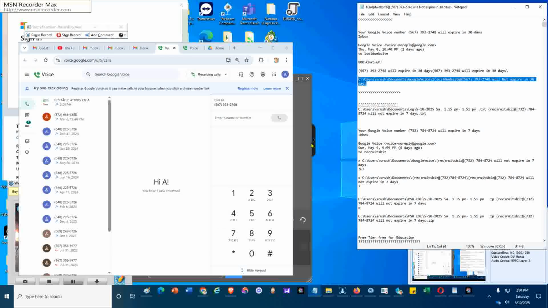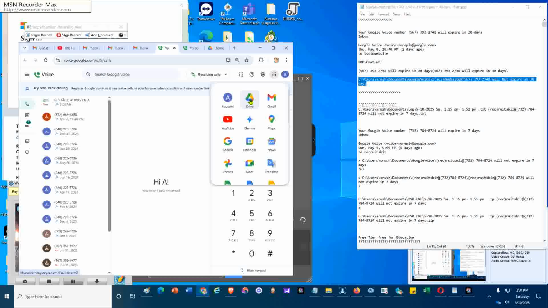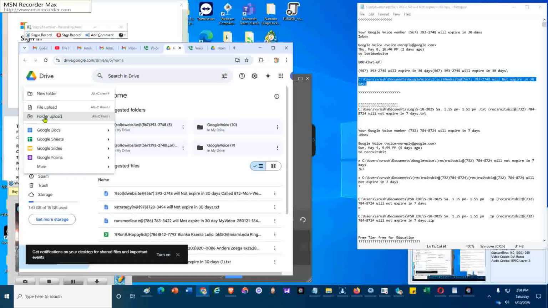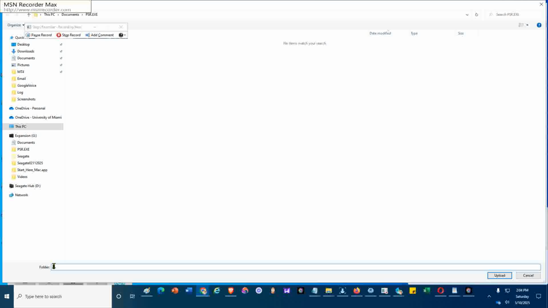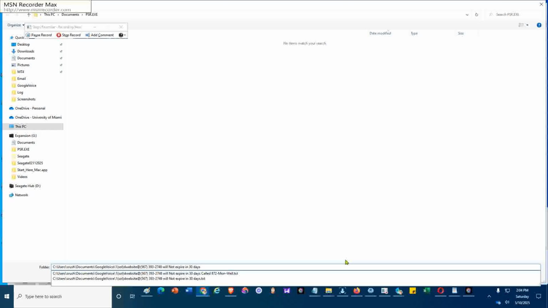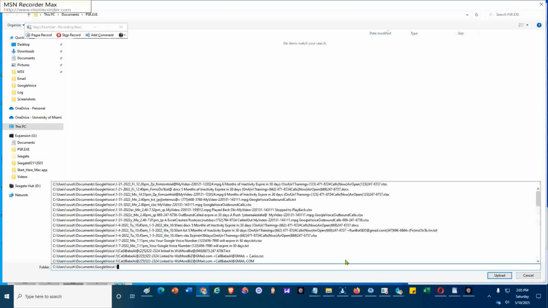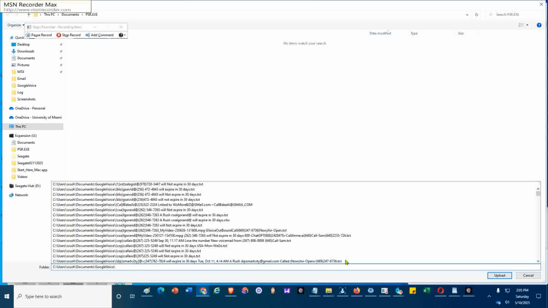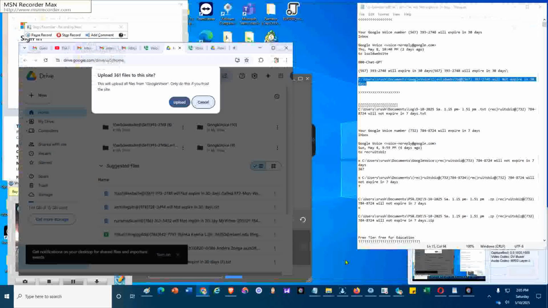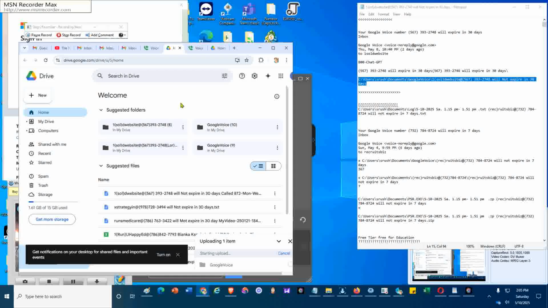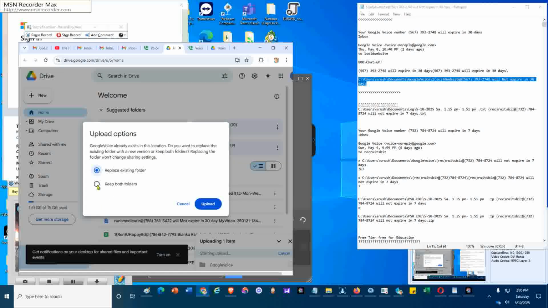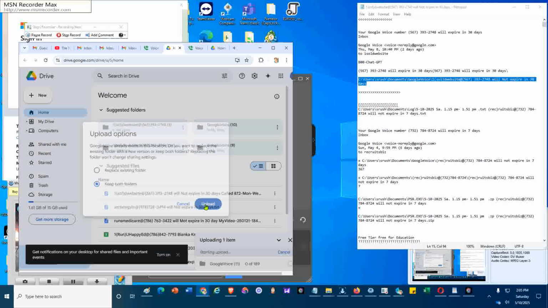Yes, I want to replace it. And now I finish with the outbound call so I can upload it to the drive. So I'm going to drive and I'm selecting plus new, folder upload, then paste Control V, the folder, and now I want to go back all the way to the Google Voice subfolder and press enter to upload. Press enter once, and then I press enter twice, then I click the upload button, and I wait for Google to reply with the upload options where I select keep both folders and click upload. And now I'm waiting for it to respond that it is uploading it and how many folders have been uploaded, which so far says 189.